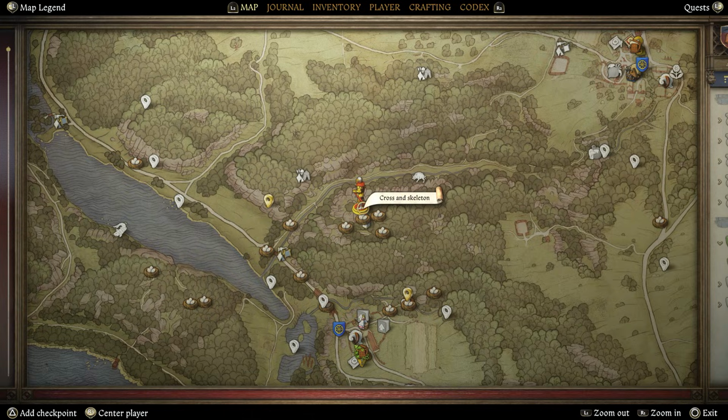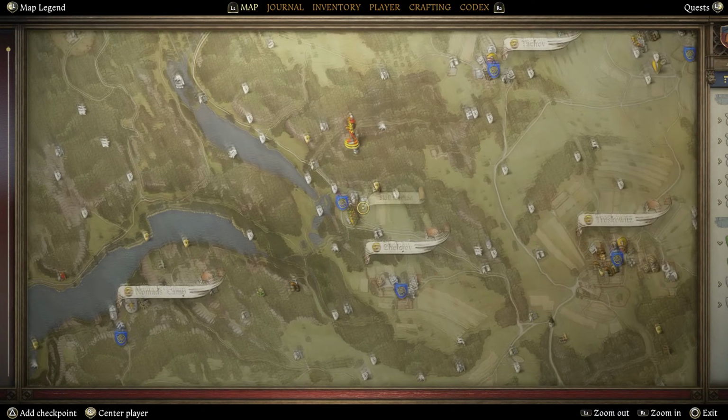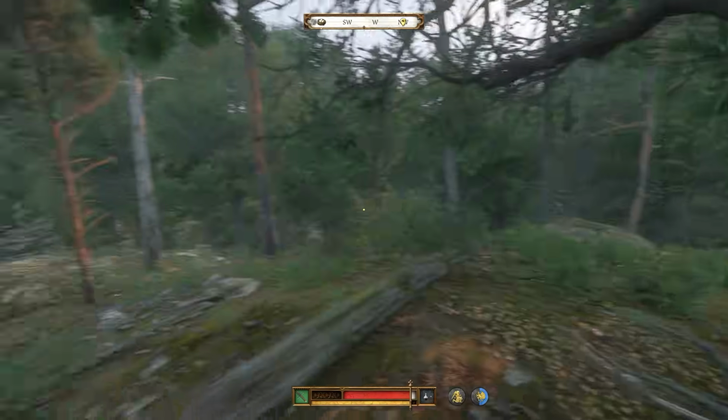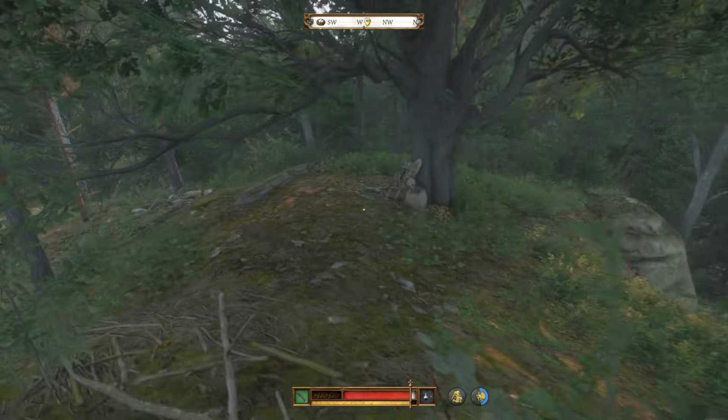Next up, we have another one here, which is just north of this town here, southwest of the blacksmith area. This one, again, isn't too difficult to find. There's a sort of moundy, hilly area, a bunch of rocks and some trees in the middle of a forest. There's a skeleton lying next to a tree.